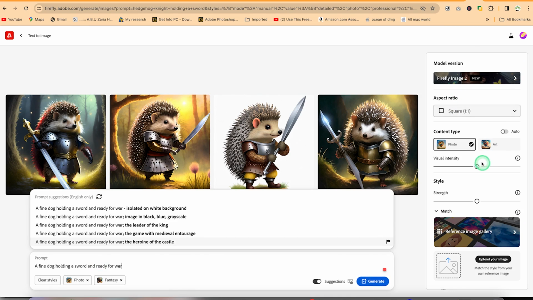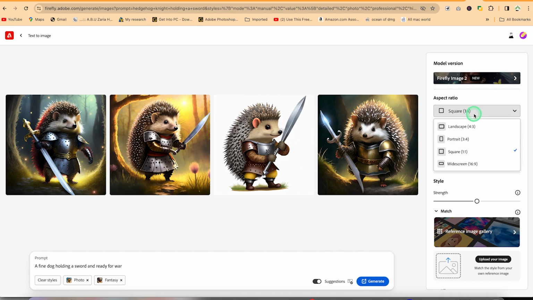And over here, we didn't talk about this. There are different kinds of controls that you can have over here. For example, the model, you use Firefly Image 2. You can change the aspect ratio if you're interested. You can change the aspect ratio from landscape, or from the 1:1. You can use landscape or portrait or square, or widescreen 16:9, depending on your choice. And you can change the content type from here. Maybe you want art instead of a photo. But what is more realistic is the photo, not the art. The art will just look like a painting, depending.